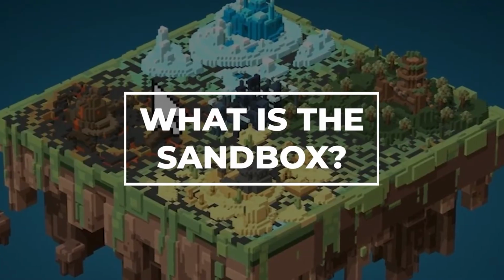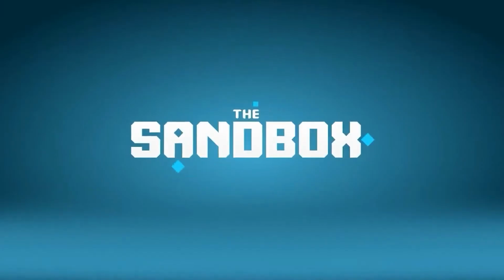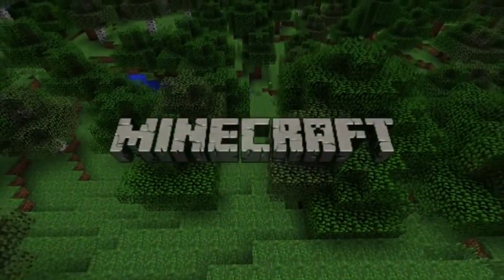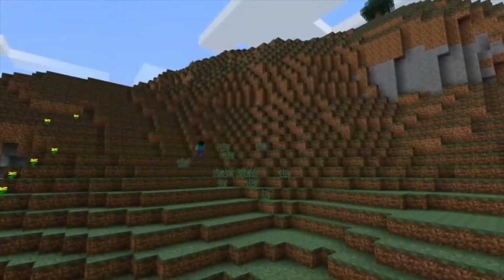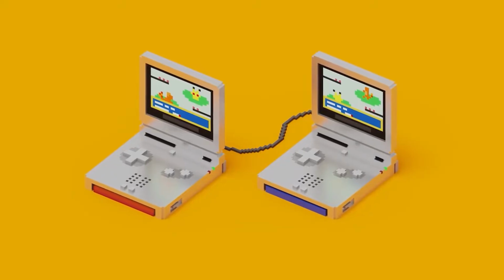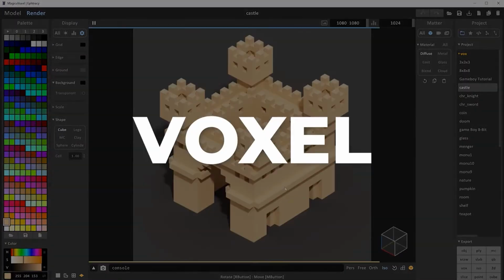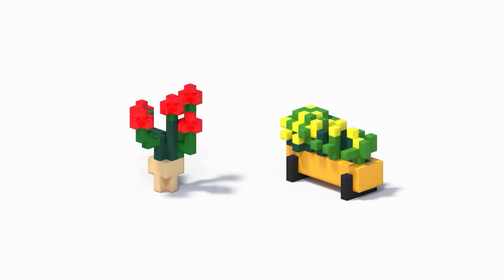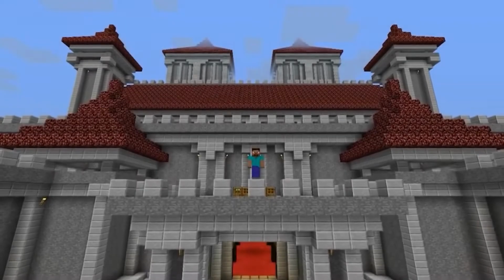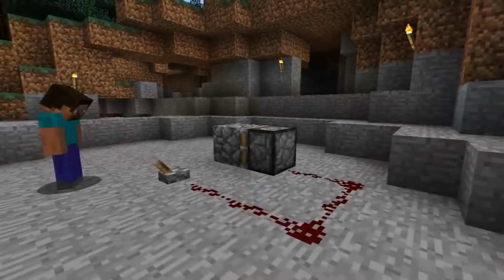Number 1. What is the Sandbox? The Sandbox is a video game when you look at it. The graphics will remind you of Minecraft, and we will be referencing Minecraft a lot in this video. If you are not a fan of Minecraft, I do not apologize. However, the term you are looking for is voxel art, or some people just call it voxels. It is the block-type graphics that is commonly associated with Minecraft. Then again, Minecraft does not own the graphics, but it is the game people think about when they see it.